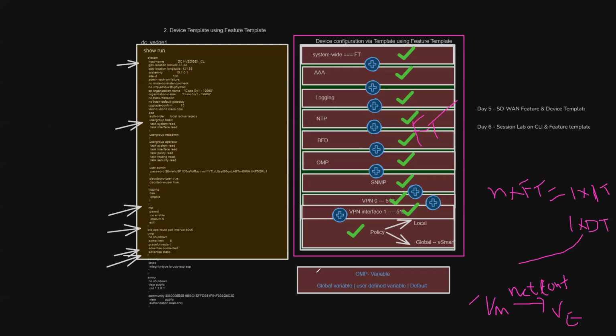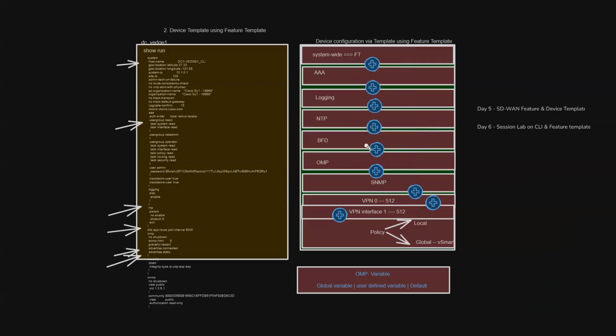There's a protocol in between these devices and it will work fine. So what we can do here is take one configuration, and according to that, we'll create our feature templates, right? And with those feature templates, we will build our device template. That is our goal.